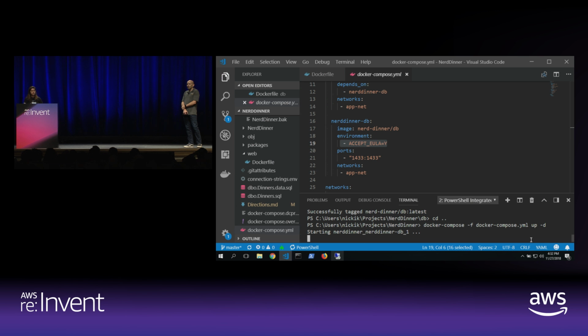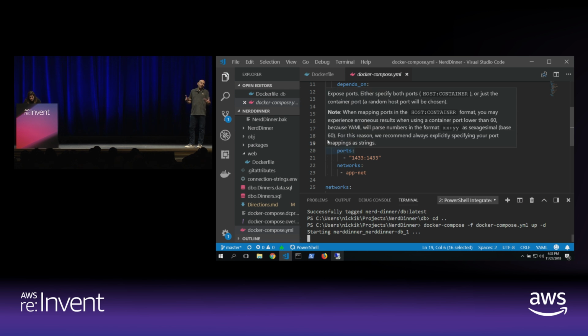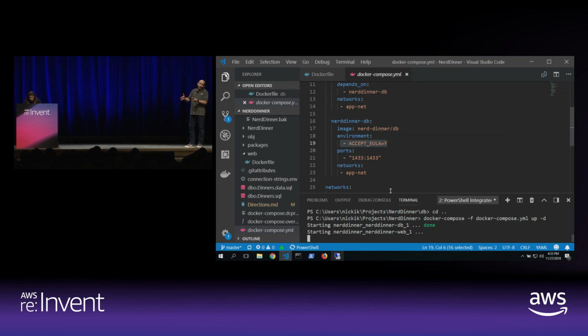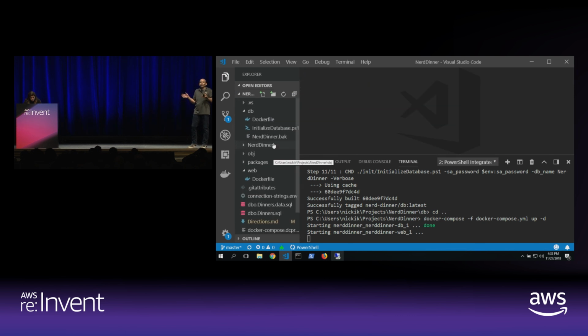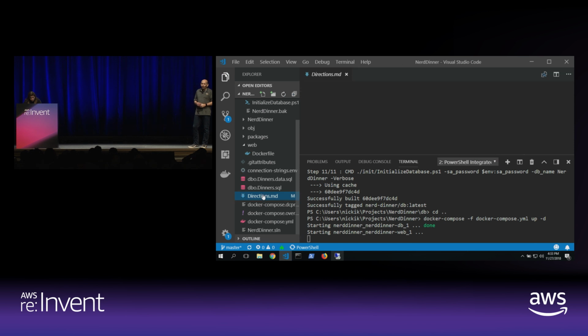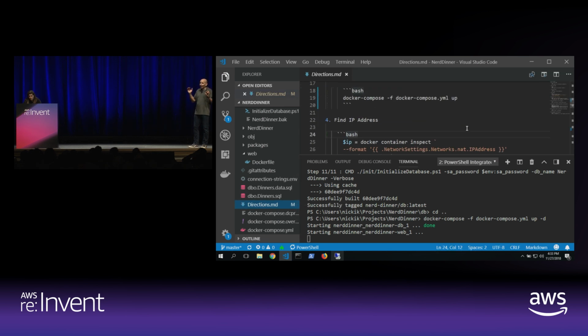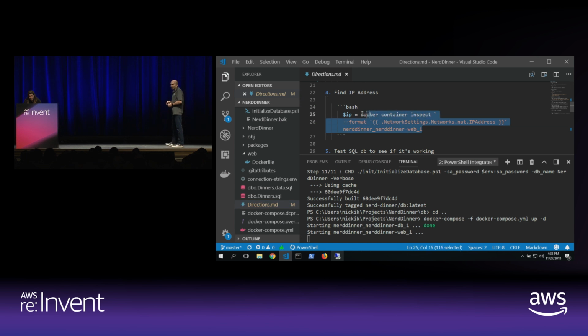Because we're not doing that, we actually have to find the IP address to open this up locally in our browser, which I'm going to do in a second here. But if you are already using Windows Server 2019, you no longer have to do this. You can just use localhost and the port, which is a really nice enhancement, because it is really lame to have to find the IP address every time. This is the main reason that the Linux ops guys are laughing at the Windows ops guys in the container space. I'm sure they'll find new reasons in the future, but right now it's because they just go to localhost all the time, and we have to look up the IP address. But again, that changes in about a month, or as soon as you get 2019 loaded.